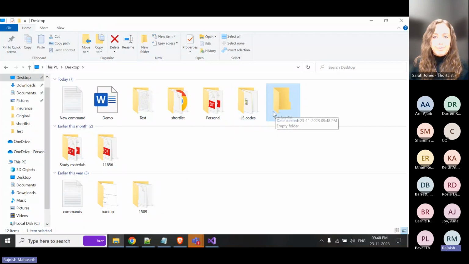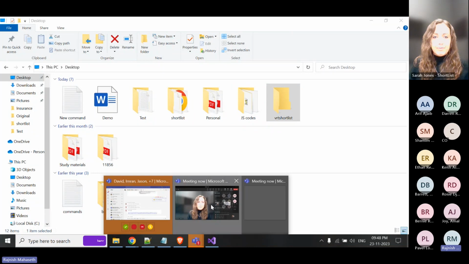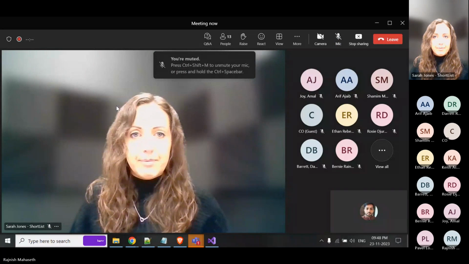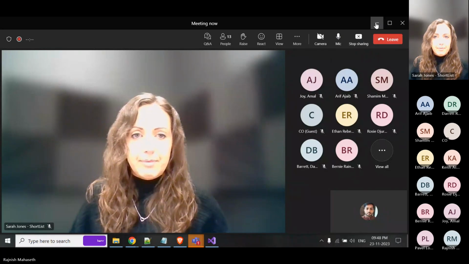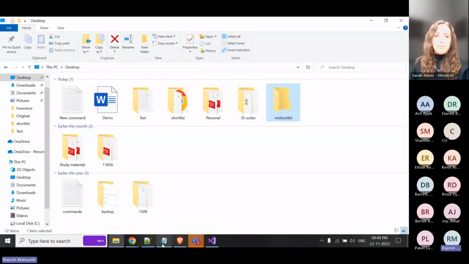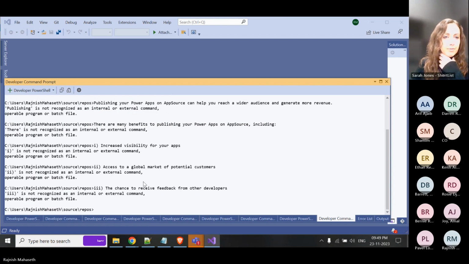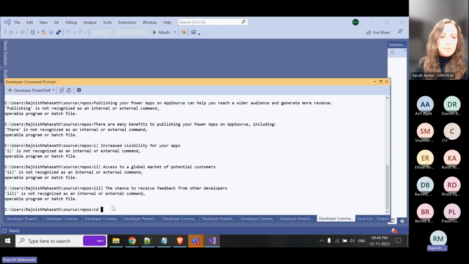So now we have the codes here. Now we are going inside this path where we'll be executing the code. So let's come to the command prompt here.